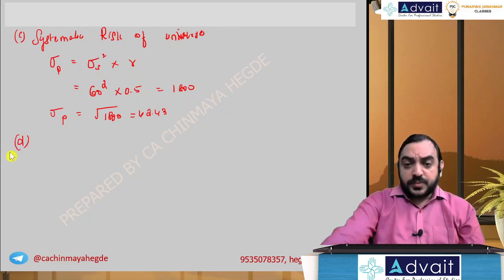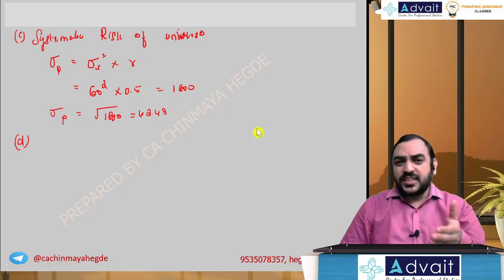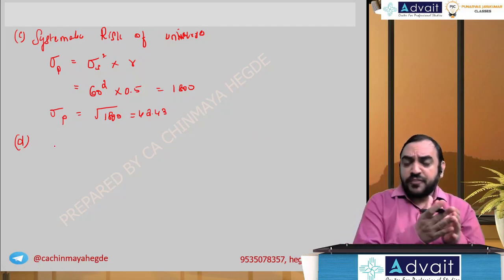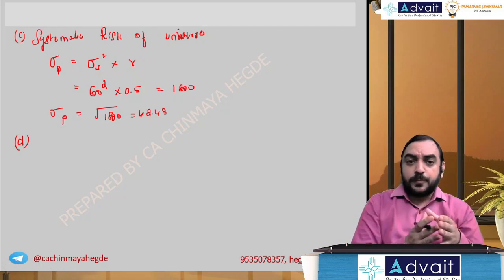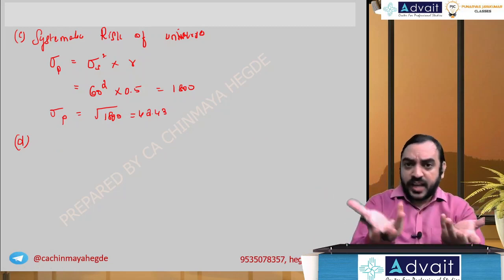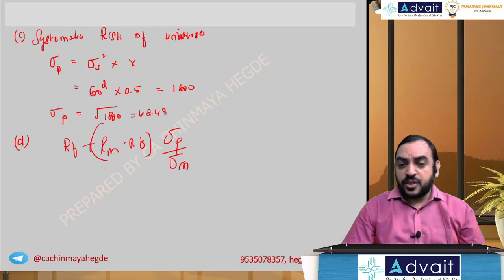Okay. Last part of the question. If the risk-free rate is 10%, that is T-bill, which means risk-free rate, what is the slope of CAL? What is CAL slope? The formula you remember, the RF, the risk-free rate, similar to CML only. CAL and CML are both equal when you invest in the market portfolio, and we have the universe market portfolio only. So RF plus RM minus RF multiplied by standard deviation of portfolio by standard deviation of market, right?